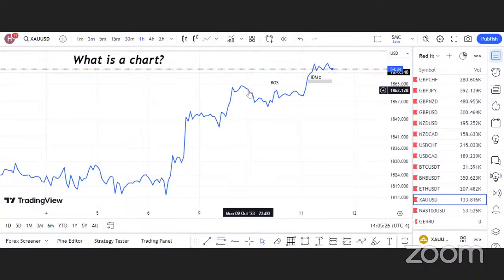That is why it's very important, when you want to draw a support and resistance box, you have to take it from the body, not the wick. But don't worry, we'll get there. Right now just listen to what I'm explaining presently. This is how the line chart looks like. Also not so popular, but yes, some people use it. Even I used it when I was just starting out, but not anymore.